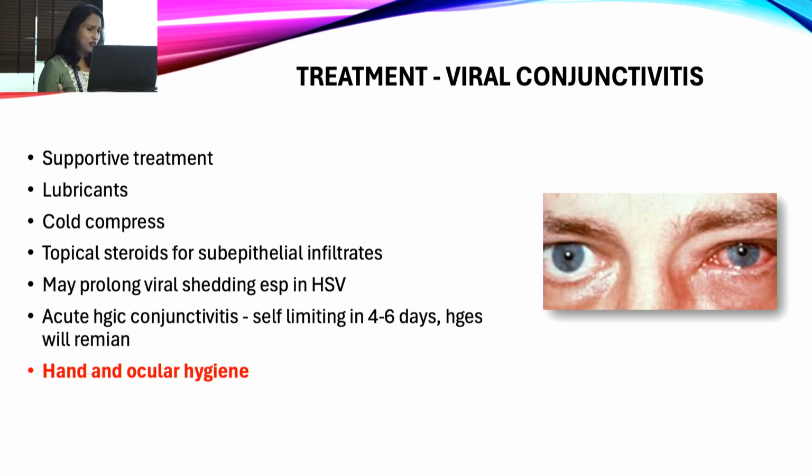Now coming to viral conjunctivitis. We all know that for viral conjunctivitis we give supportive treatment, and we need to educate patients on hand and ocular hygiene to prevent spread to the other eye or to others. The treatment is mainly lubrication and cold compresses, and topical steroids if they have subepithelial infiltrates.